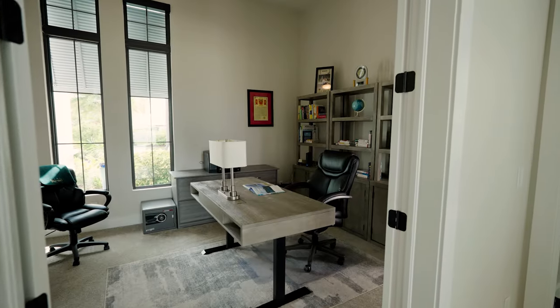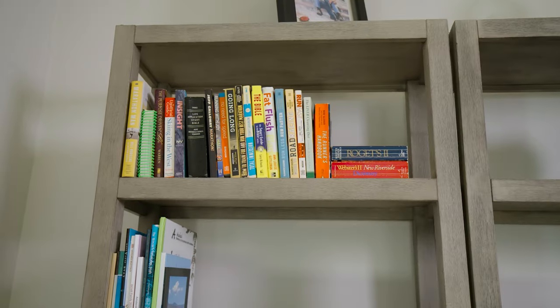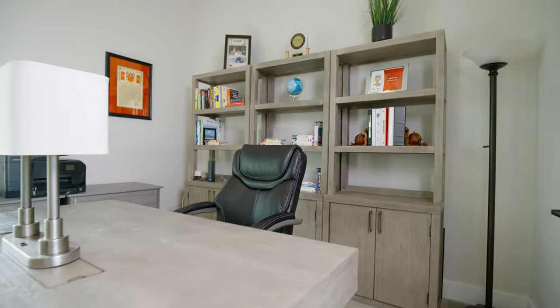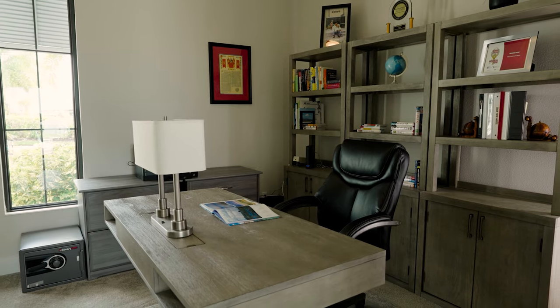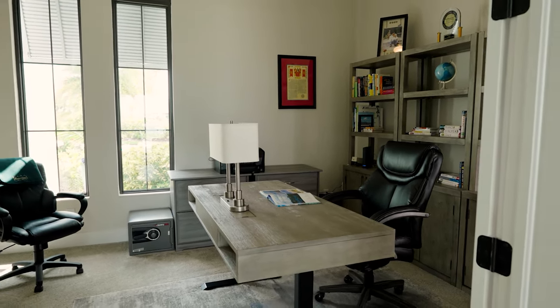Every house needs to have a good home office, and this one's nice. One of my favorite things I noticed right away was the natural light just spilling into the room — it's not bright, it's not overwhelming. My own home office has me sitting right next to the window baking me, which is not my favorite thing. So when I walked in here and just saw the light splashing on the floor, I was like, this is my spot. Having a house that offers a great home office is super important, and this house is not going to let you down.